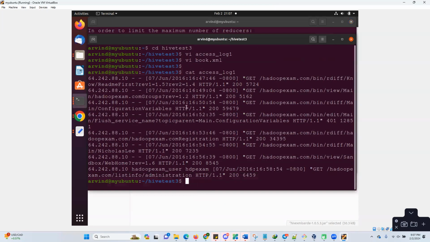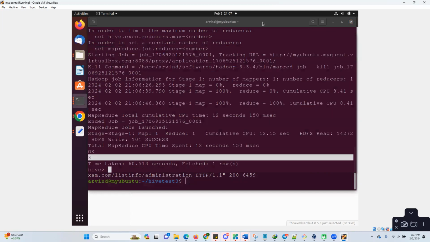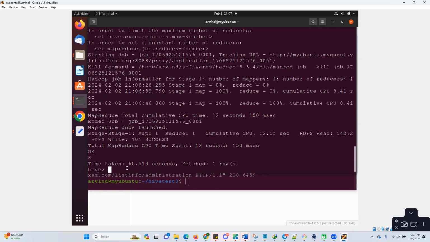So first of all, you have to write the data. You need to understand the SerDes. So we are getting some issue in the XML one. Once you get XML data in the table, then you can do queries on the XML data, right? Whatever data is there in XML. Okay, so this kind of data analytics you can do while you are writing the data into a Hive table.